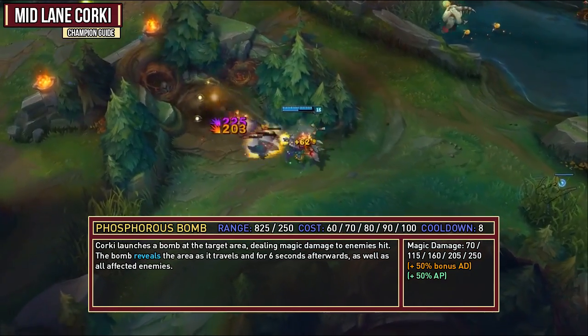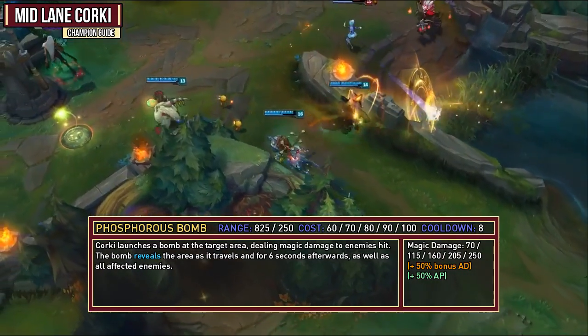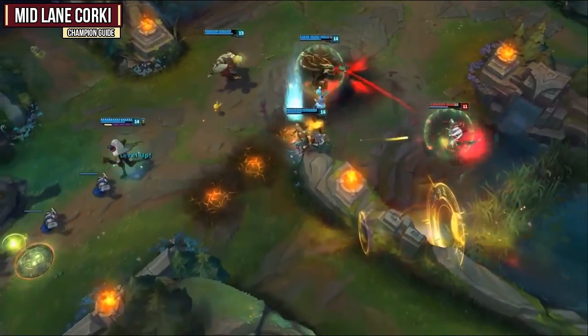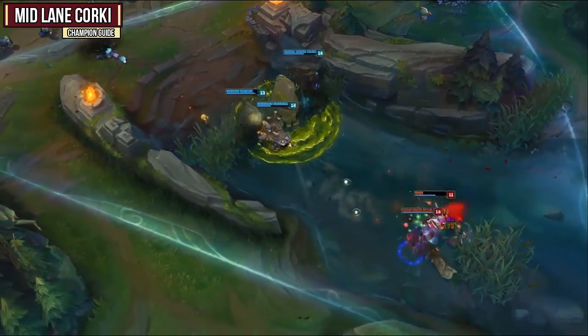It does do a pretty nice chunk of damage, so you're going to be trying to harass the enemy champion as much as you can with it, and if you do need to AoE clear some minions, it's great for that as well. Whenever you're moving around the map, you can always toss this into a bush in case somebody is trying to ambush you, to find them, since it does reveal the area.